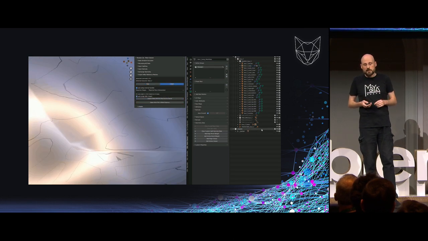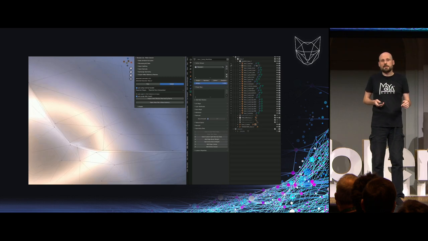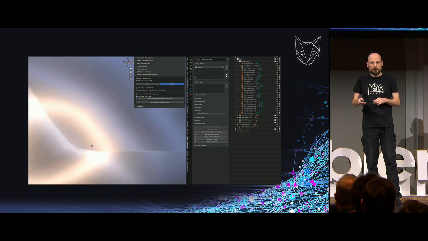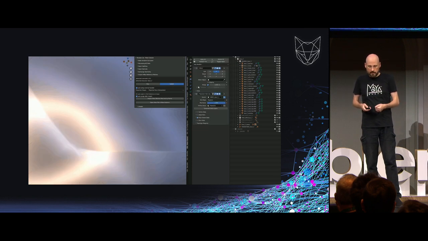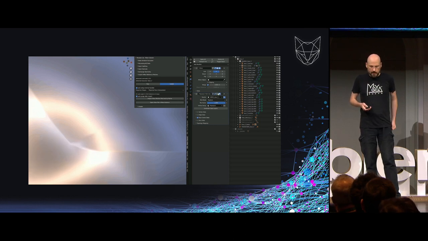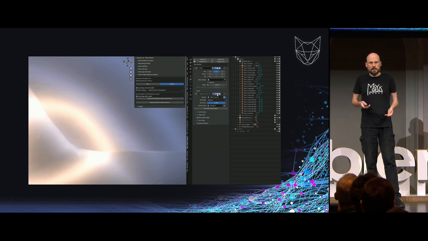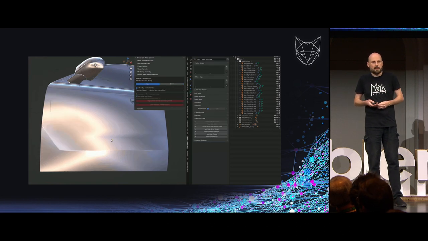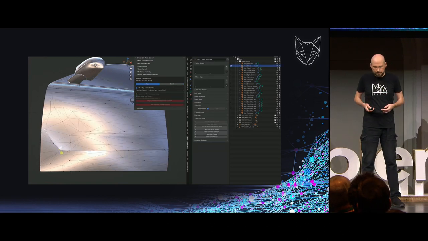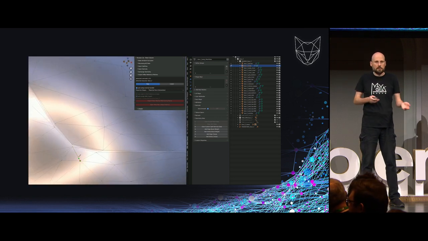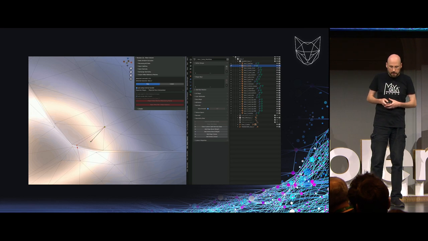So what we do instead, we have an automated tool that lets us re-import the high poly mesh and then reproject the normals onto the low poly, and using vertex groups, we can tell it where to reproject and where not. You can do this by default in Blender by applying the modifier, et cetera, but we have a tool for that that basically makes it into one or two clicks. That way, we don't have to constantly go back and forth between Blender and Instalot.